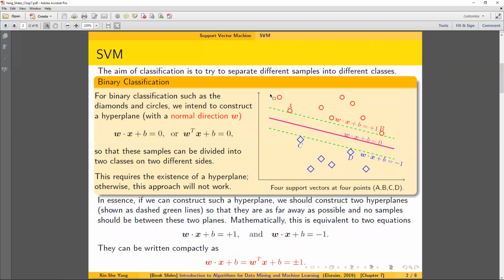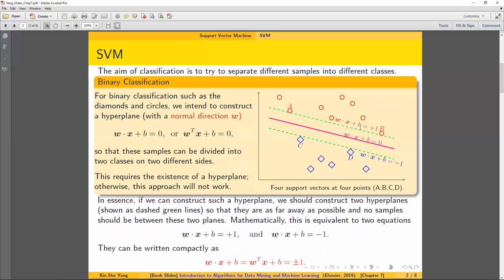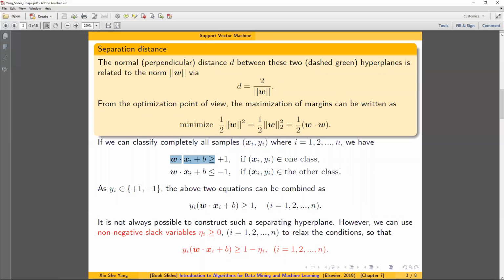Again, what does that mean? We're trying to maximize the distance, so that with those two hyperplanes, we're able to separate those two different classes. Now, instead of maximizing this distance, we're trying to minimize a function of the inverse of this distance. Once we are able to minimize this, we can classify all samples: if each one of this form is larger than or equal to positive 1, it goes into one class, and the other goes into the other class. Essentially one class belongs to larger than 1, and the other class belongs to less than or equal to negative 1.